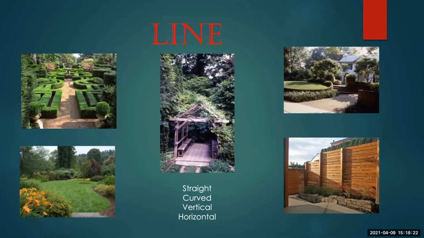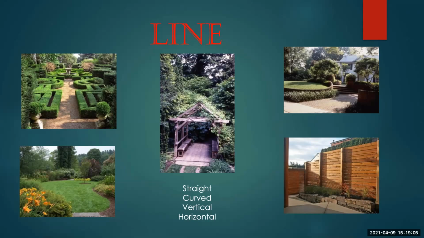And then you have the curved lines that just kind of meander along, and it tends to make you slow down. It tends to be a little bit more relaxing. And a lot of times there's a surprise just around the bend there. And then you have vertical lines, which bring your eyes up and give height to your outdoor space. It opens up the space. It gives you an appeal as you're looking at it.